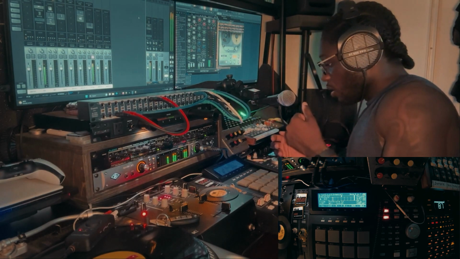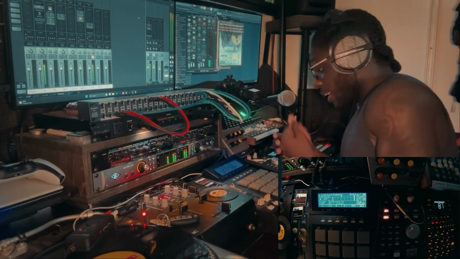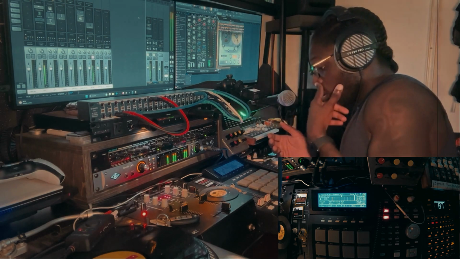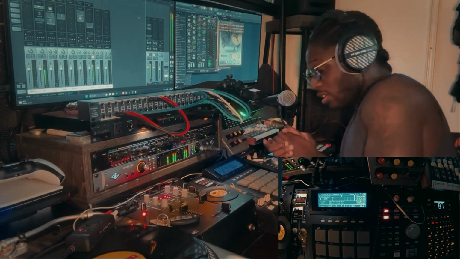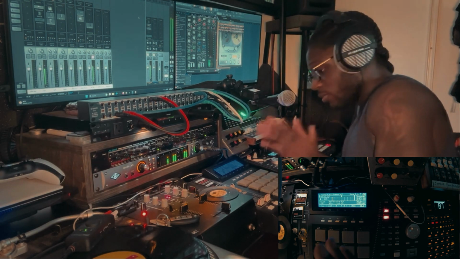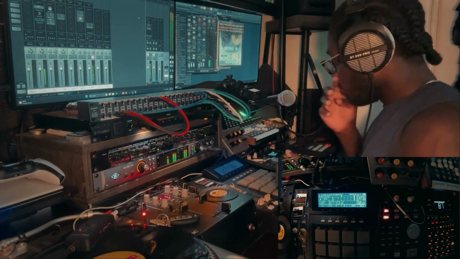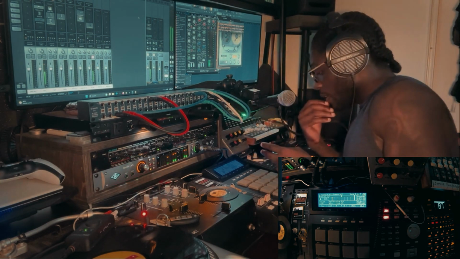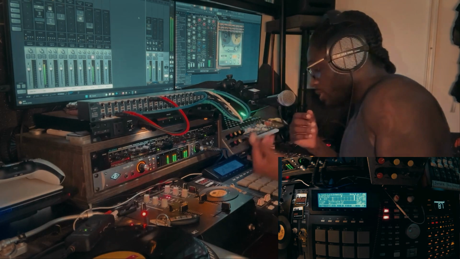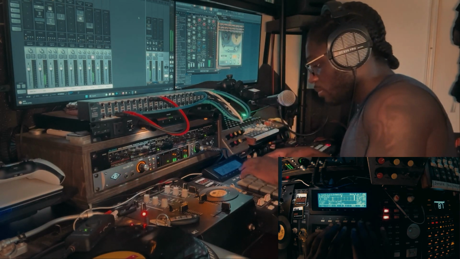So this is in real time. I had the beat already in my head, the sample and the idea. I started it like 2 days ago, and I said I'm gonna leave it fresh. So this is not scripted, nothing. This is real, in real time. I have two sequences here, and I've just been playing around with it, trying to get the drums to sound right. So I'm gonna let you guys peep that right now.